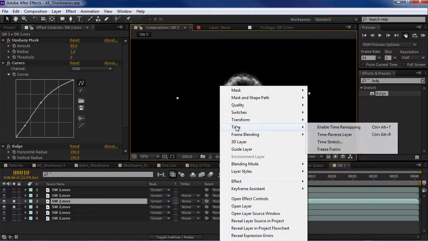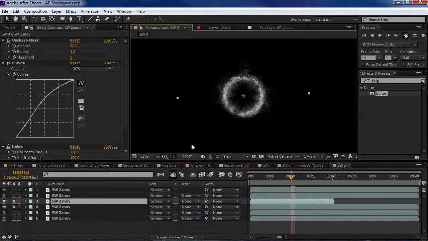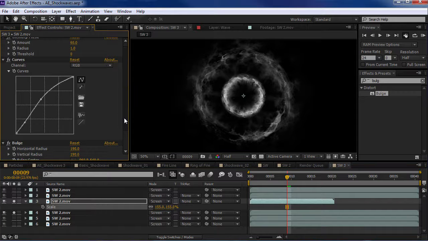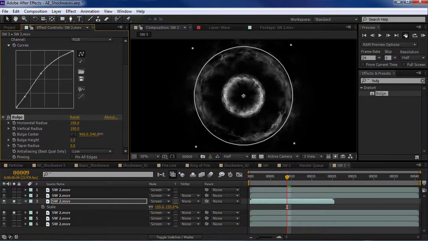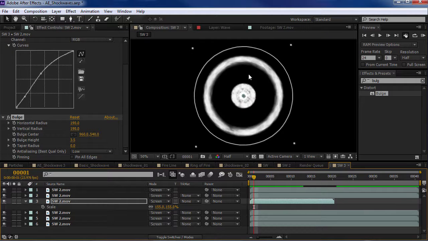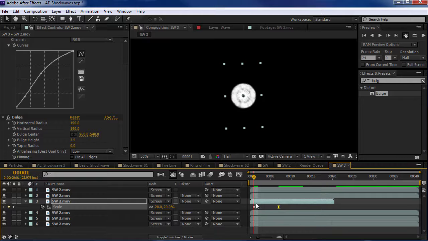But what I'm going to do is time remap this to 50%, which will be twice as fast, as you can see. And let's scale it up a bit. We might play with the bulge settings a bit. And what that will do is kind of have that initial shockwave. But because it's so large, it's already huge. So let's keyframe the scale a bit. Hit F9.